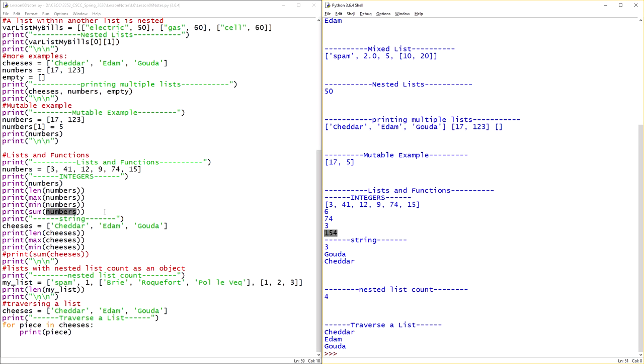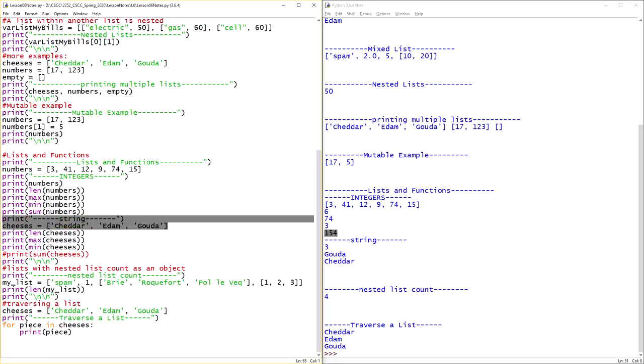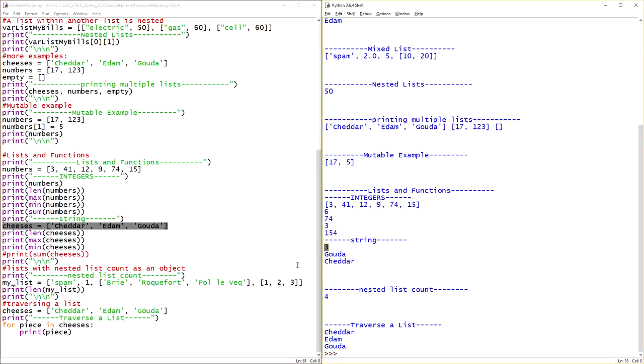So the previous functions that we discussed in other chapters work on list objects. And when we do the same on strings, we create a list called cheeses and use length, max, min, and then sum. I commented that out because the sum of this will fail. I'm going to show you that in another command prompt in a second. You see the length is 3 items, the max is Gouda, and the min is cheddar. Those are based on the addition of the ordinals, or character numbers.